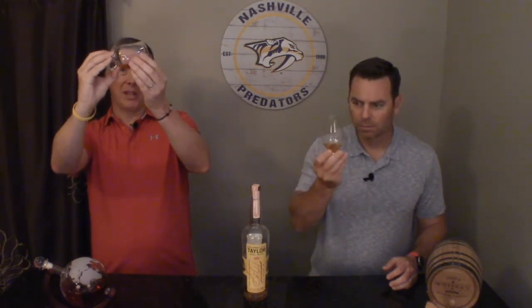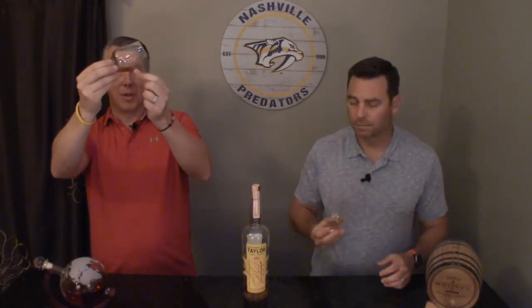Going back in for the second taste, much better. That initial burn that you got from that first taste, you start to get acclimated to that. It's not nearly as much, but now it's way more of that pepper. Yeah, that's kind of interesting. So much more of that pepper note in there. Overall, the color's honestly pretty light for a bourbon. Yeah, a little bit more of an amber color. There is a pretty solid oil here, so you can almost taste that a little bit as well.